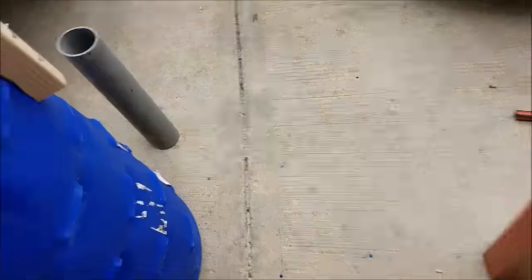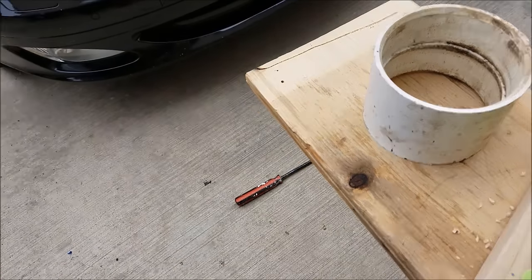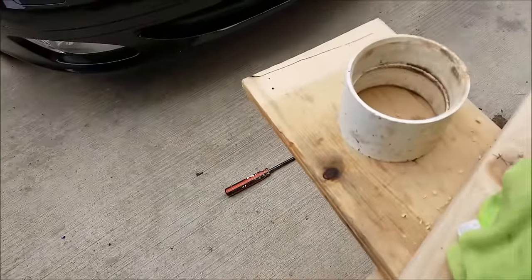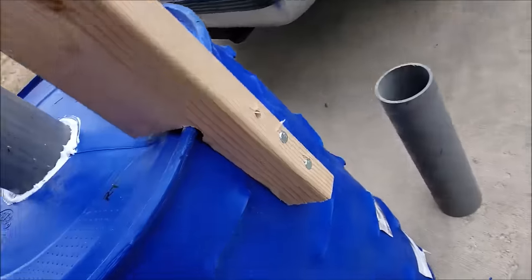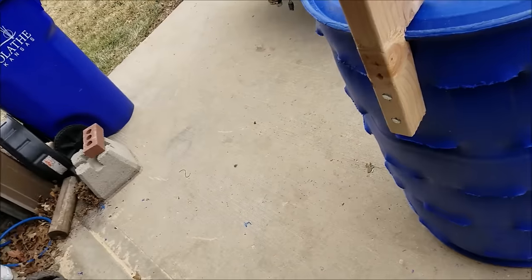And then I have that smaller piece right there. That white piece you were seeing is just a coupler. This pipe wasn't long enough, and I realized that came apart. So I'm gonna just drill holes in both of these pieces here. And I'll stuff it back down in there.